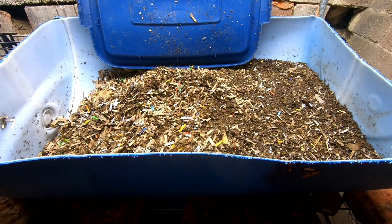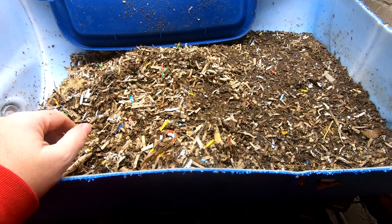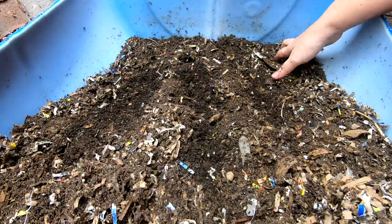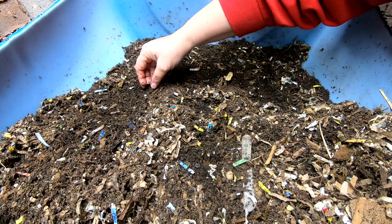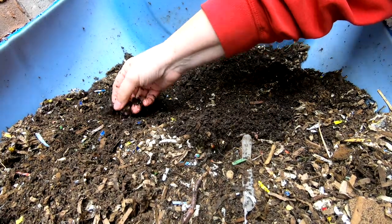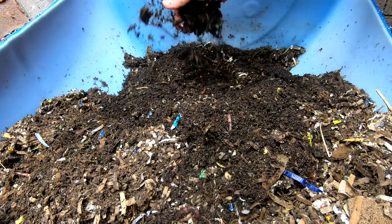Here is our Northeast Worms side of the Eurozone. This bin I had lower expectations of because it did only have one pound of worms, and they were adults back in July. So I've had lower expectations, but they are of course exceeding my expectations. And again, we still have the dry part on top even though I've got that lid sitting on top — I still do get the top inch or so that's pretty dry. Look at them, aren't they pretty? This is the side that is the oldest, so this is the end we expect to be more finished, and it definitely looks like it's pretty close to being some nice good castings for me.